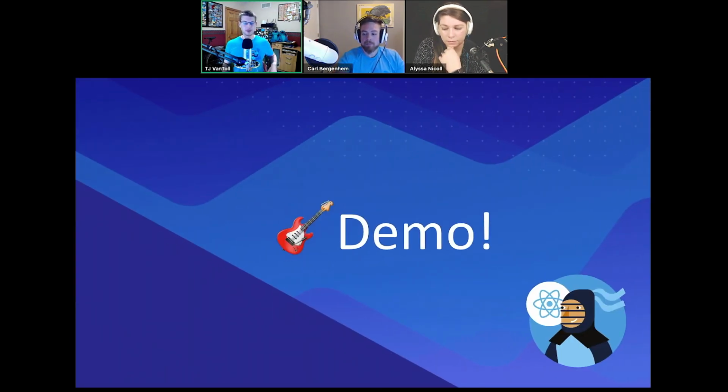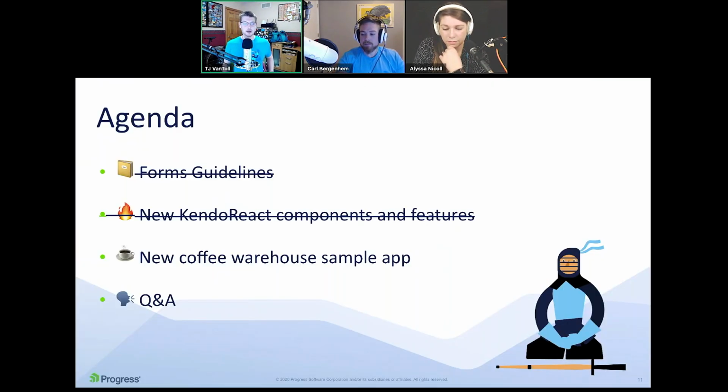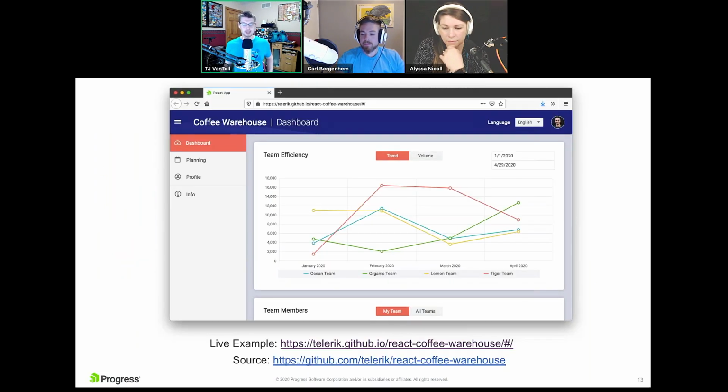And then to just sort of wrap things up, as that was our demo, I know I mentioned that there is a new coffee warehouse sample app. So I want to show you this if you want to screenshot some of these URLs or check them out. It's a new demo that we have available showing a number of our components in action. And a big focus of this demo was also to show a number of our components working together. So things like the charts working together with date range pickers, the schedulers, some of the new form controls are in there. So this is just another one that's good to bookmark and to keep available if you need it.